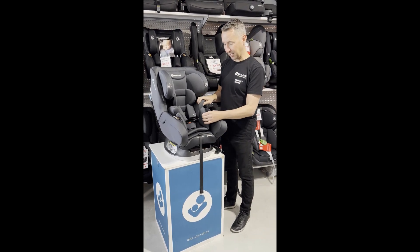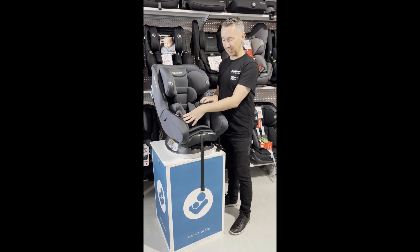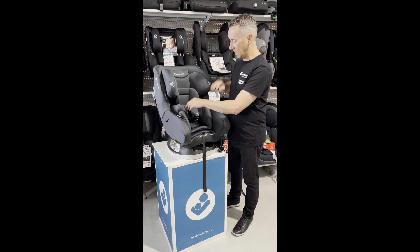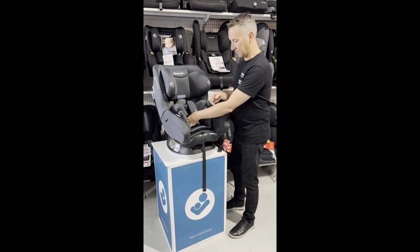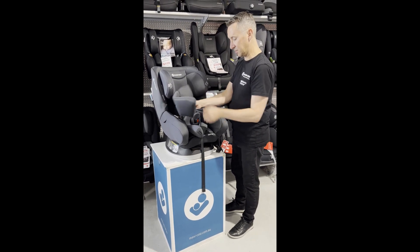Fitted with our Maxi Cozy Cool Baby Wicking Fabric — this is our third generation of fabric — it's designed to keep your baby really dry and comfortable in the car seat. It's even got this removable little head pillow, so you take that out after about three months, and then we have the removable insert as well, so you take that out after six months or so.